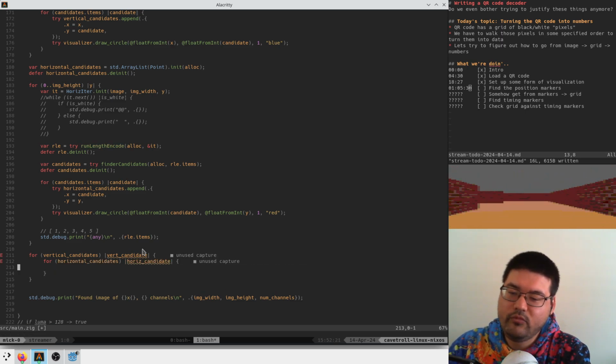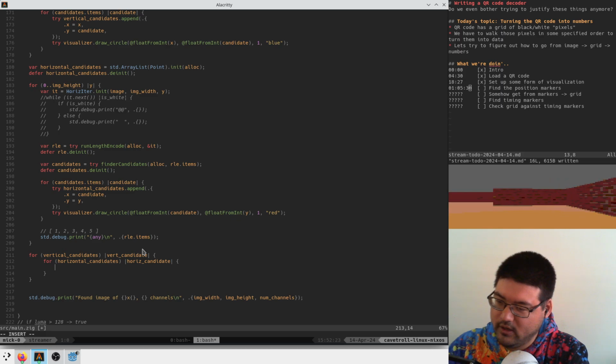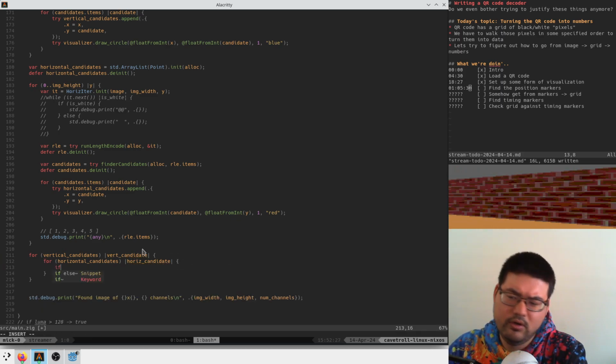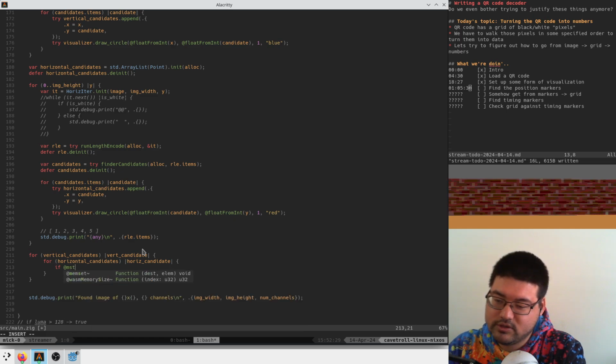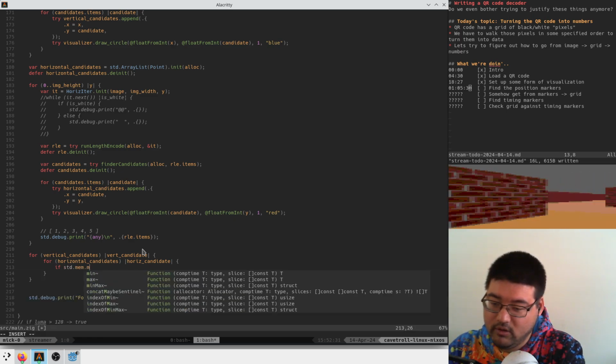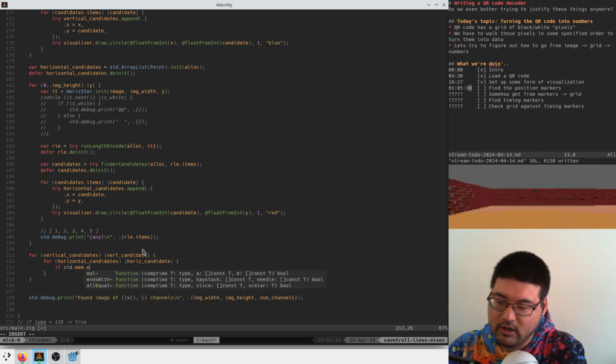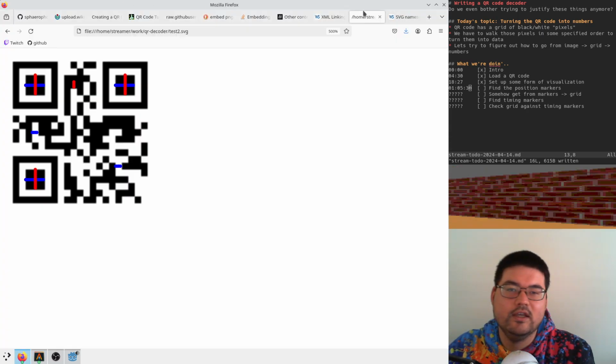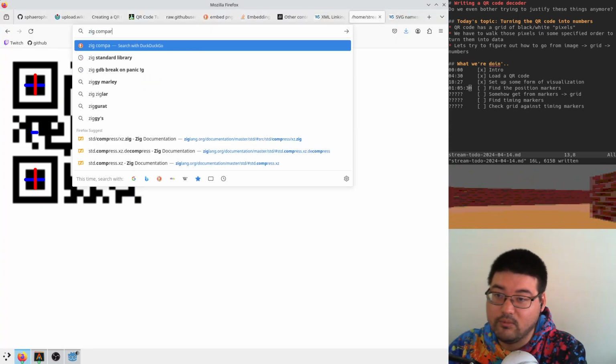Okay. And then we just say, if, are we allowed to just memcmp here? Std mem. Is there no like, oh, there's equal. But that's for like an array. Is there Zig compare structs?